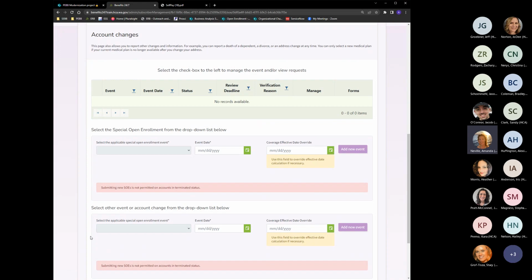But we do have the ability for them to come in through the account changes and SOE page, and they can submit a request to change their address. Basically going to give them that same address fields and opportunity to just update those fields and submit it. And then you guys will get that request and be able to go through and process those. So they do have the ability to do that within Benefits 24/7.